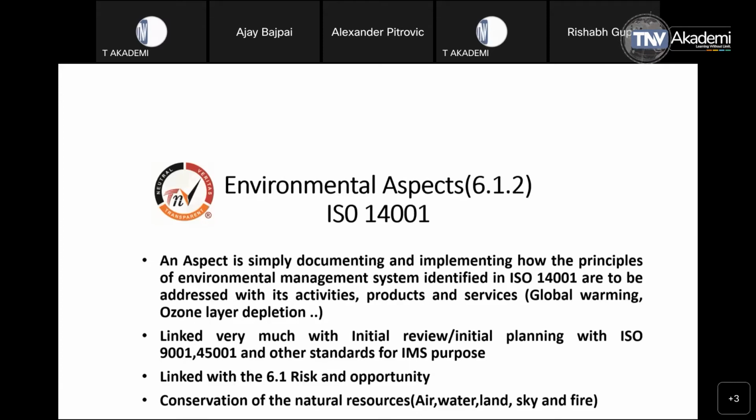We also take the support of other supporting 14000 standards and understand how our activities, whether we are in office, in the manufacturing sector, in transportation, or in other service providing activities, are going to make an impact ultimately on global warming and ozone layer depletion. Temperature is increasing across the globe. We know the various reasons. Ozone layer depletion is also on.